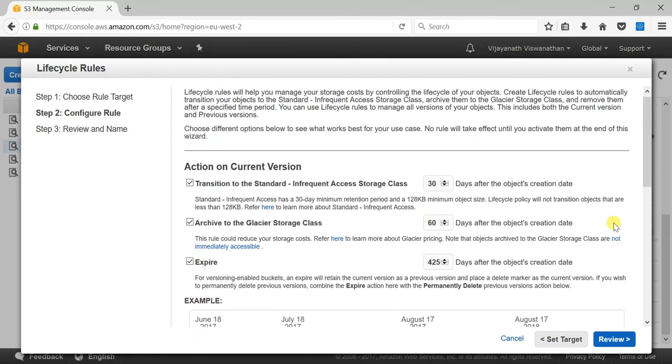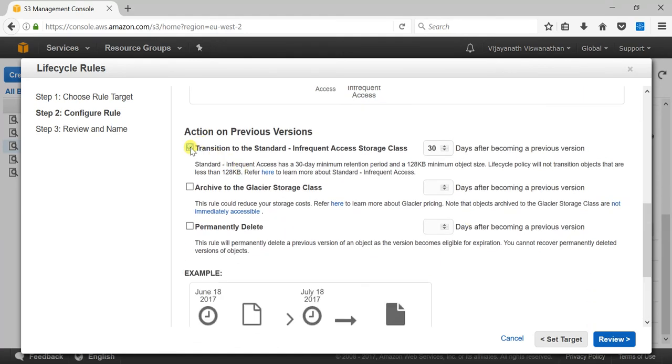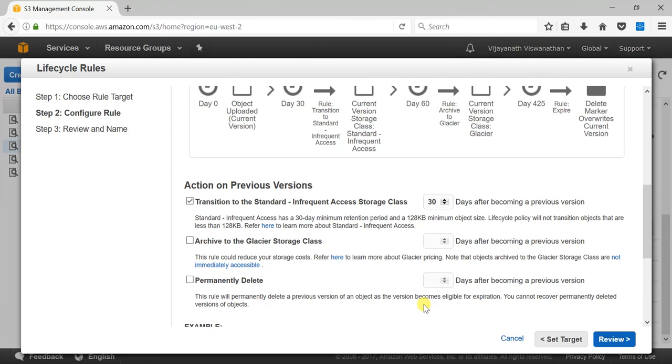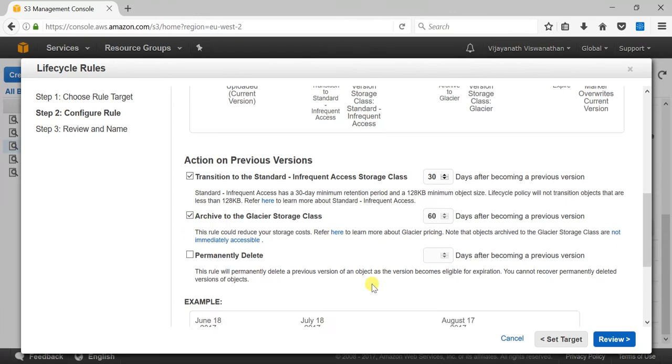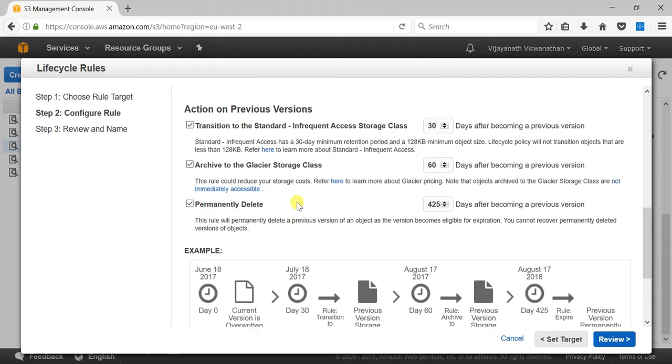Okay, now let's go to previous versions. So click here. So you can see we got a picture. Current version is overwritten or expired, and it is greater than 30, then move previous version to infrequently accessed storage. Okay, and move to Glacier storage after 60 days. That has been added here, and this is where we can permanently delete.